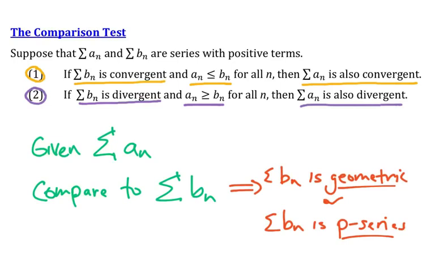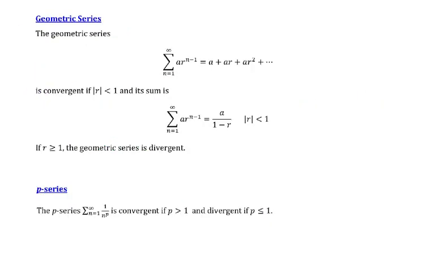So let's just refresh briefly on when a geometric series converges versus diverges. Same thing for p-series, and then we'll try a couple out. So make sure you stick with me through the examples. I know this part's a little wordy, but just a refresher on geometric series. Basically, geometric series converge if the absolute value of the r value is less than 1. And they're going to diverge if the r value is greater than or equal to 1.